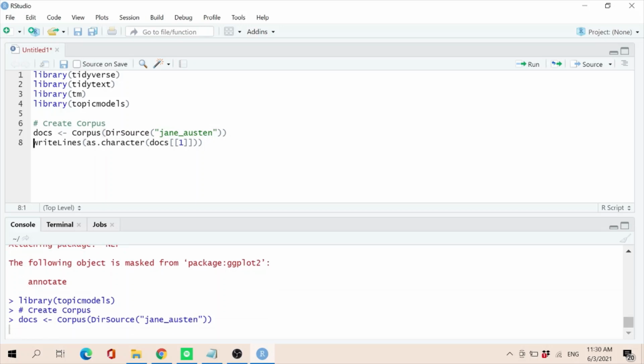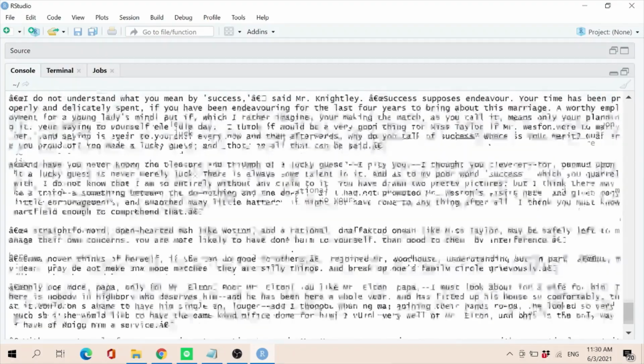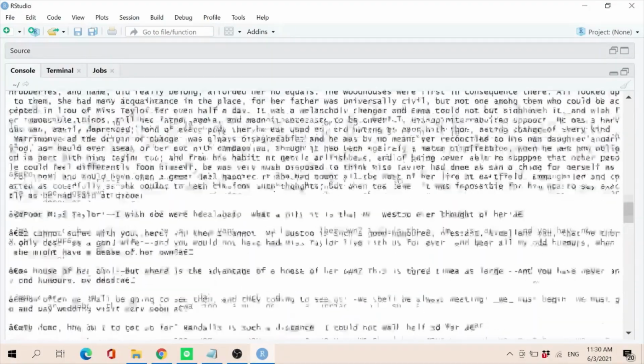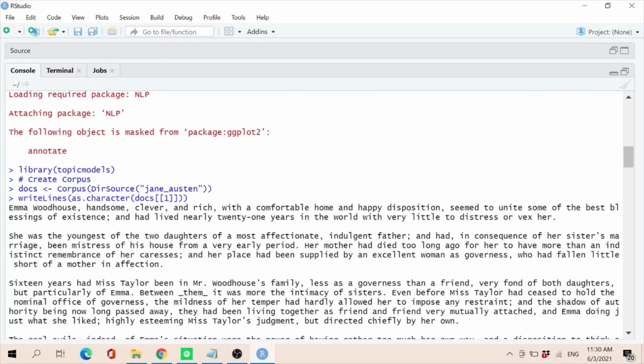So we'll run these two lines of code, and here, as you can see, if you're familiar with the novel, this is actually the first chapter of the novel Emma. See here, it has the name of Emma Woodhouse. The first novel in this folder is Emma, and this is the first chapter.